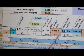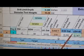The drill out column tells us that for that particular lead, we need to drill down 293 thousandths of an inch, thereby leaving in place 147 thousandths of an inch of lead.